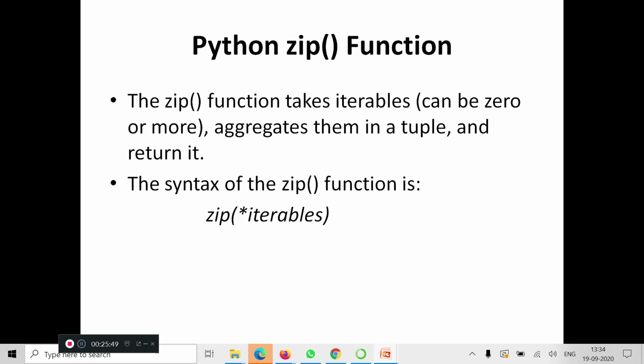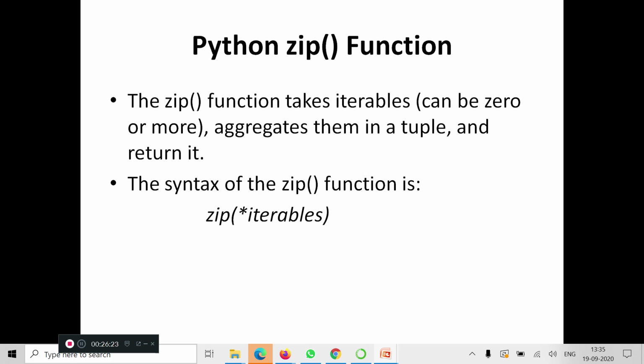If multiple iterables are passed, zip returns an iterator of tuples with each tuple having elements from all the iterables. Suppose two iterables are passed to zip, one containing three and the other containing five elements. Then the returned iterator will contain three tuples, because the iterator stops when the shortest iterable is exhausted.